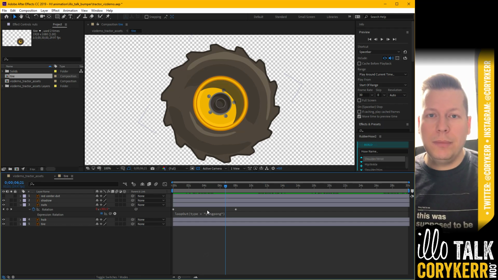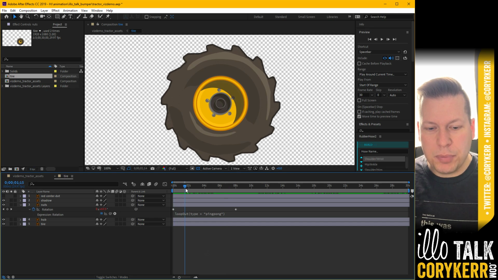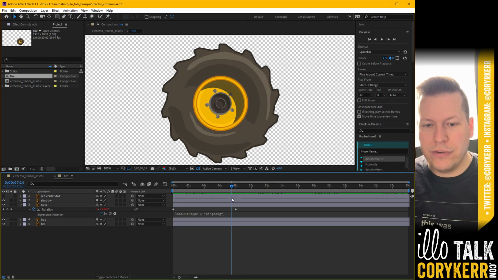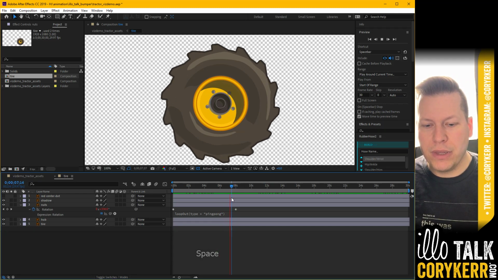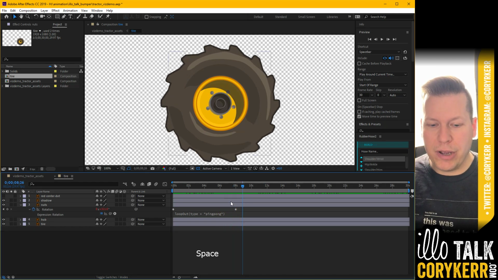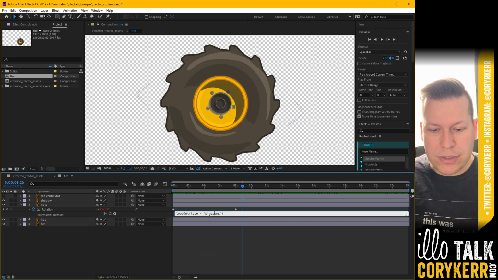Whereas pingpong goes this way, and then plays it in reverse. When it hits the end, it's going to reverse and go back. So it starts this way, then turns around, goes back, and turns around again. It's going to ping pong back and forth. Let me show you what that looks like.